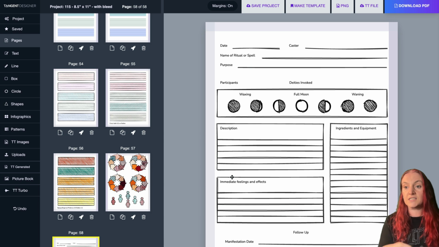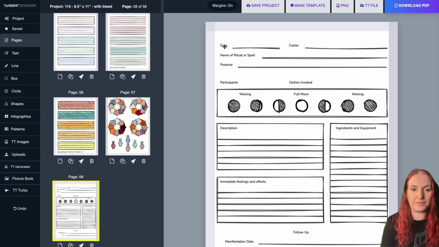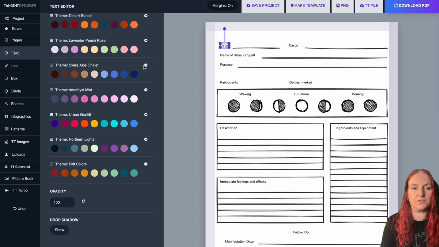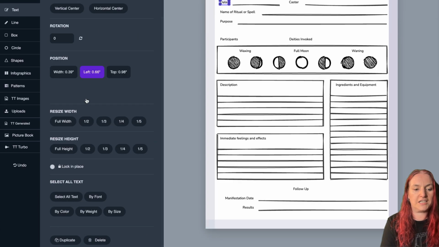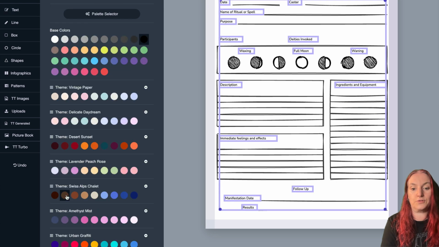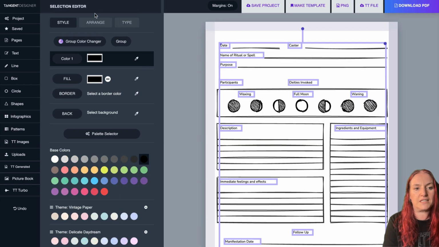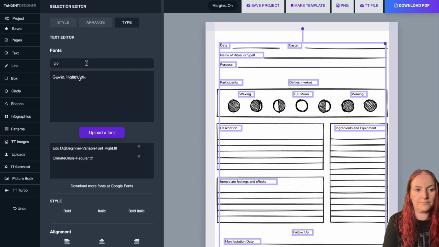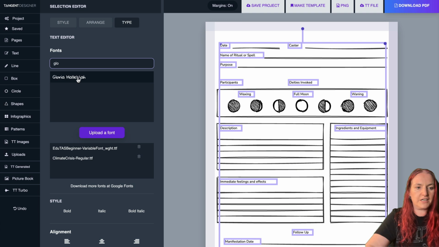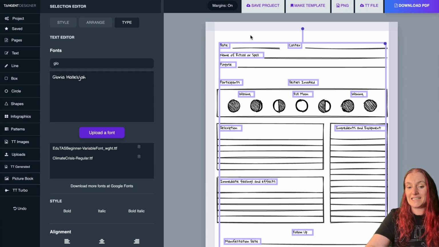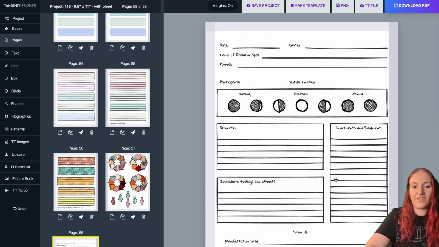It's made the boxes. The only thing I don't like is the font. So I'm going to show you a trick with this. If you select a text box and then go to Arrange, you can actually go down here and do Select All Text. And now what you can do is just go to the Type tab. And oh, there's that font. It's already selected actually because we were looking at it before. But we can go Gloria Hallelujah and click that. And indeed, Gloria Hallelujah. Look at that.